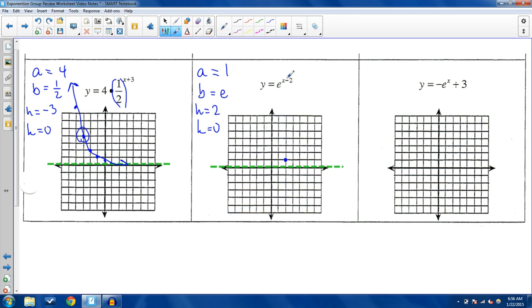Now let's confirm that even with e. This would be y equals e to the 2 minus 2 power, which is y equals e to the 0 power. Now e is an actual value around 2.7, etc. But if I do any non-zero number to the 0 power, plugging it in, I get 1. So y equals 1 when x equals 2. So here's one of your points. The starting point did not change. The only difference is you have to multiply by e each time.